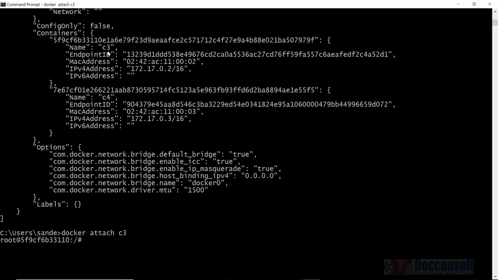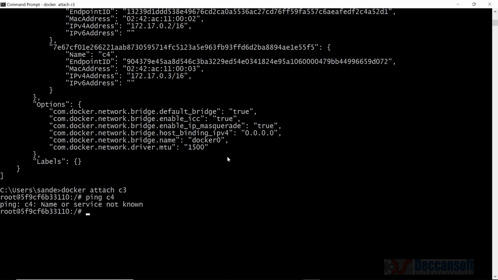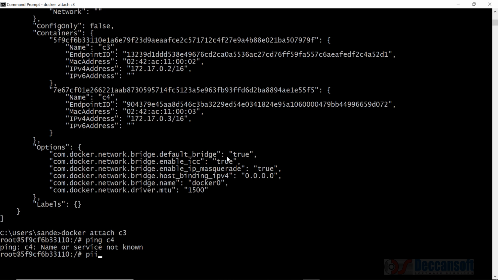Now being in C3, can I ping C4? Ping C4. By name you will see it has failed because this is the default bridge network. But let's try to ping by IP, with minus c 3. Basically 3 times I want to check for ping, 172.17.0.3.